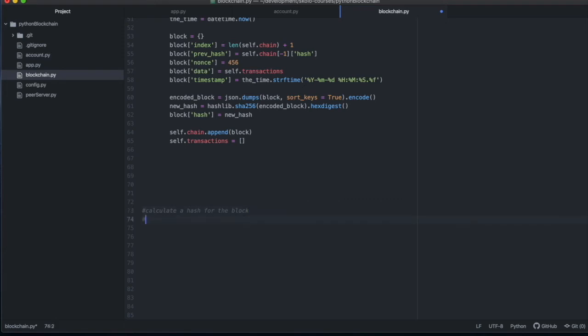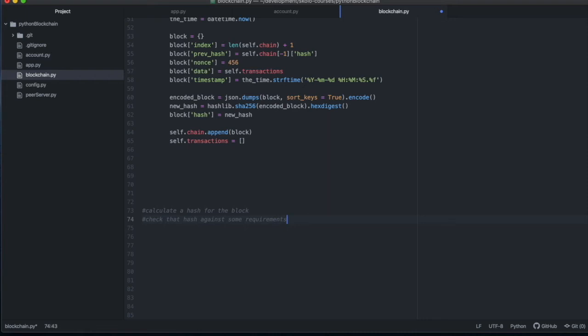And then we're going to check that hash against some requirements. Okay? A hash is a randomly generated number.